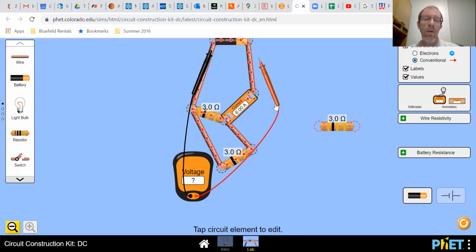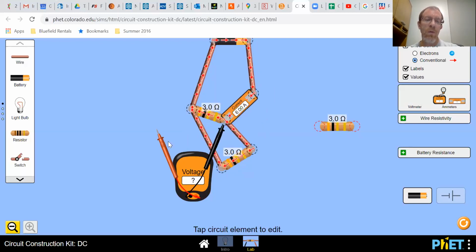Well, how much voltage do I have across, maybe this resistor right here. Let's see now. I'm going to stick with what I told you, which is to put the red lead in front where the other arrows are headed towards. And if I look at my display now for my voltmeter, it says negative 9 volts. That means that this particular resistor is getting all 9 volts from that battery.